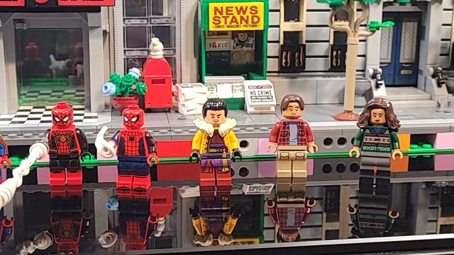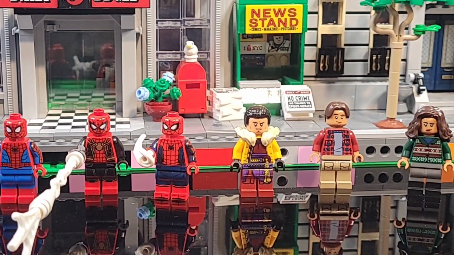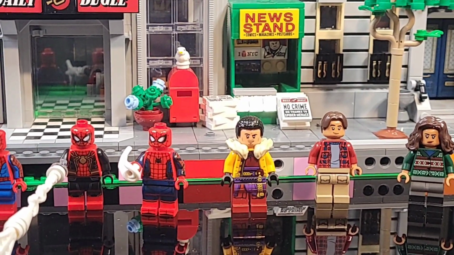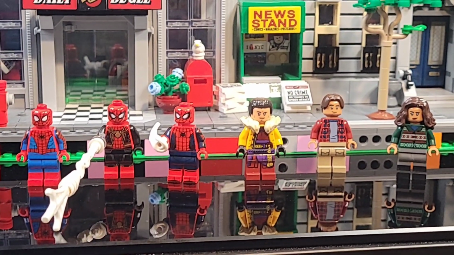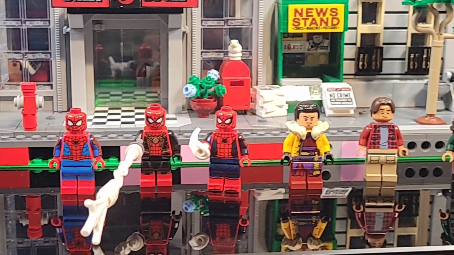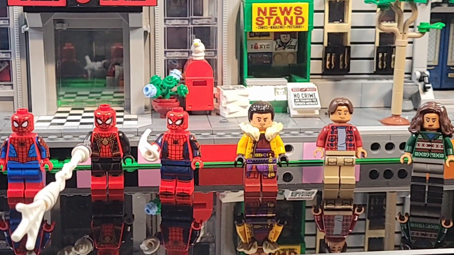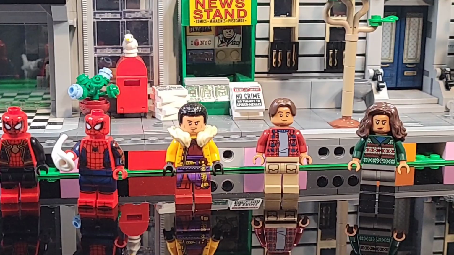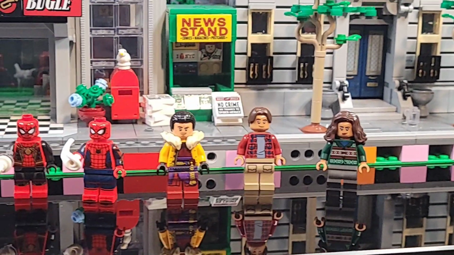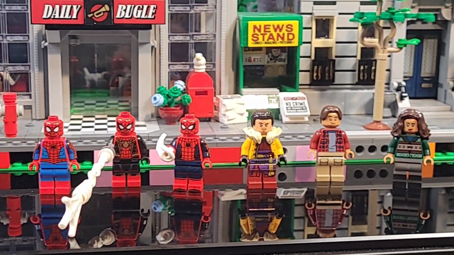Up next, we have my favorite Wong minifigure. I did go ahead and put a nest around his neck so that it basically represents the hood that he's wearing, because they're trying to deal with some snow at the beginning of that movie. We have already looked at the regular Doctor Strange minifigure, so we're not going to do it again. We do have a Ned Leeds, which I did go ahead and customize the pants on him and MJ. And then we have MJ over there, who's basically always wearing a sweater.